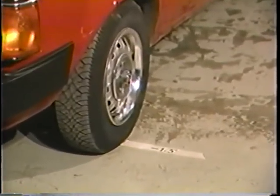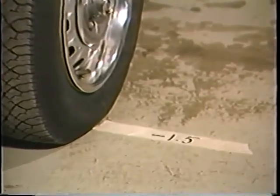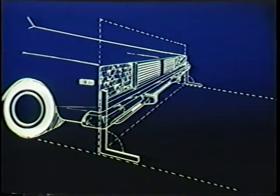Mark the floor slope settings right on the floor so you can refer to them each time. Just to get an idea of what you're trying to accomplish in the aiming procedure, it may help to think of it as though you were using a carpenter's square. The idea is to work on a plane that is vertical to the bottom of the vehicle's tires and parallel to each other.